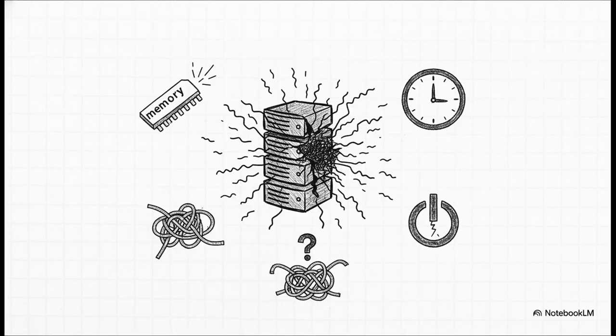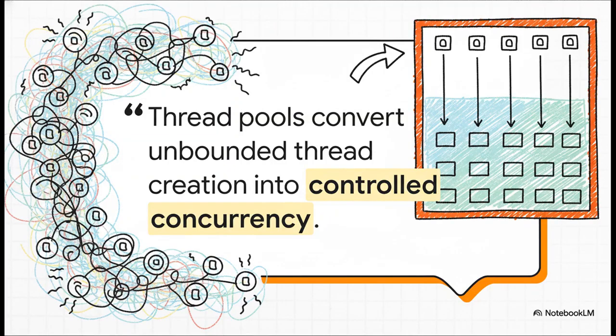Okay, so here's the deal. Creating threads manually is just incredibly expensive and honestly, pretty dangerous. First off, every single thread you spin up eats a pretty big chunk of memory for its stack. Then there's the overhead, the time it takes the operating system to actually create and then tear down that thread. It all adds up and slows you down. But the real killer, the thing that will get you a call at 3 a.m., is that there's no upper limit. You get a sudden spike in traffic, and your app just keeps creating threads, hundreds, maybe thousands, until you get what's called a thread explosion. And that almost always ends with a fatal out-of-memory error. Game over.